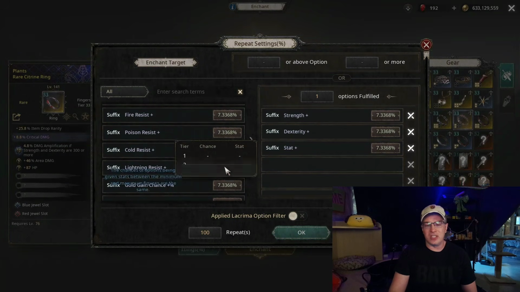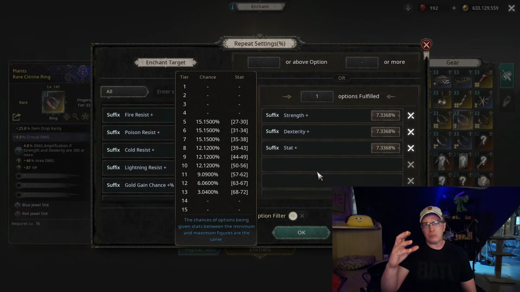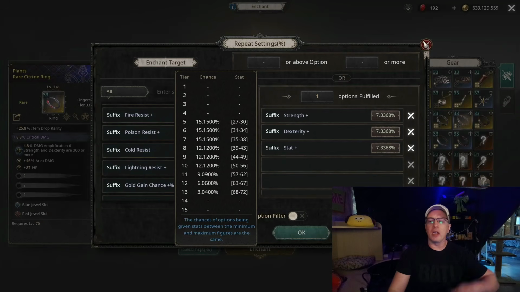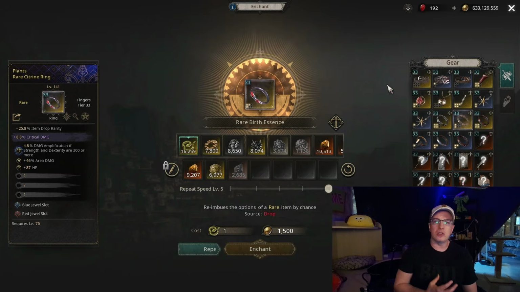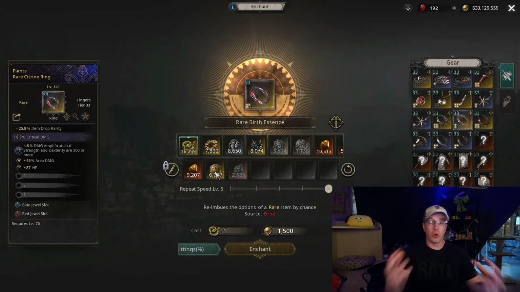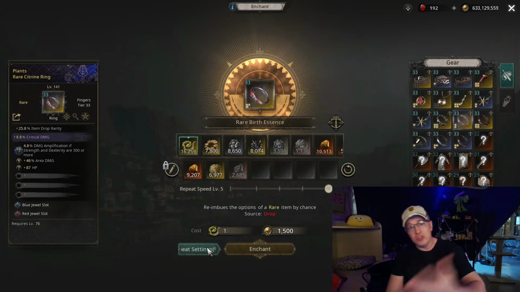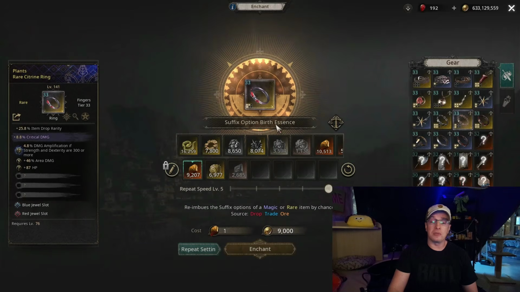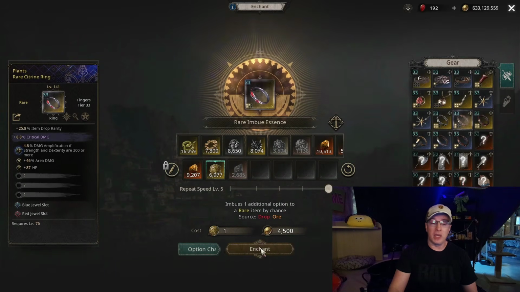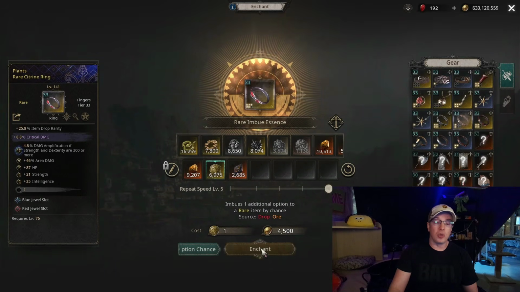Typically, I don't say go for resistances here, because there are better options to get. When it comes to the pieces where I say your shoulder or your chest piece, the suffixes on the chest don't have a lot of offensive modifiers, whereas the ring does. So I wouldn't settle for resistances here, and I would try to go for two or three offensive ones. If we were going to do that without using the pain effect, we would just coin and then start doing suffix birth essence and hoping to get some offensive ones or some stats.